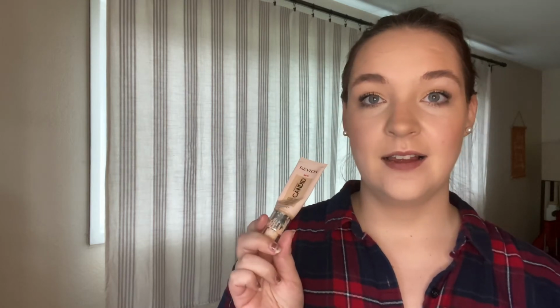The last few uses I've been able to mix it with a more glowy, more natural looking foundation. I really enjoy it with the CoverGirl Healthy Elixir foundation, which I wore a lot in the summertime. That is what I have on my face right now, a mixture of this Revlon with the Healthy Elixir. And I really enjoy how it looks on my skin and how it applies. So I will probably continue to use it like that with that other foundation, just to use it up. And I have no doubt that I can use this up by the end of the year.